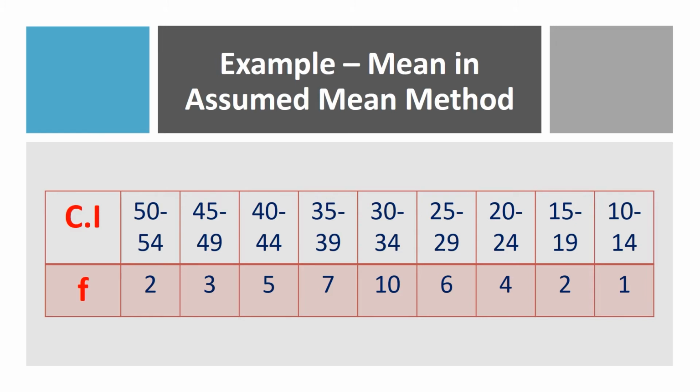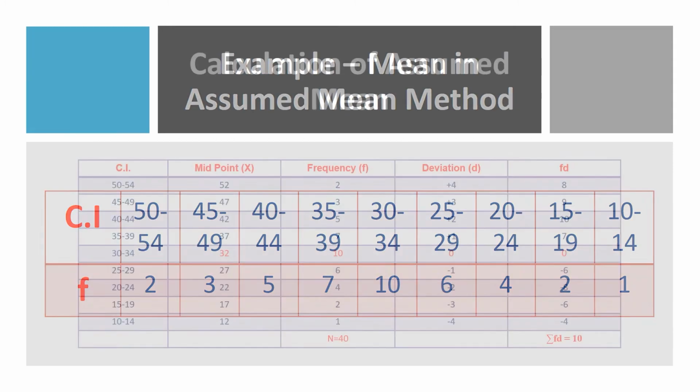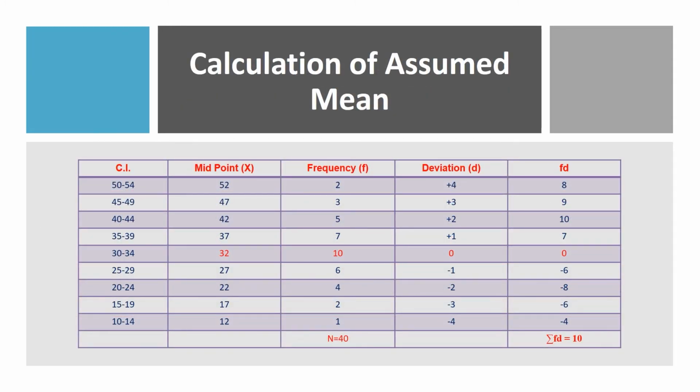Further, with this example, by using the steps, we can just calculate. Just like the first column is the class interval from highest class to lowest class. You can also do it from the lowest to highest. So, here in this case it is in the descending order. 50 to 54 is the first class and 10 to 14 is the last class. Then midpoint. Midpoint of 50 to 54 is 52, 45 to 49 is 47, 40 to 44 is 42 accordingly. And here you see the third column is frequency, okay. And here you see the highest frequency is 10.